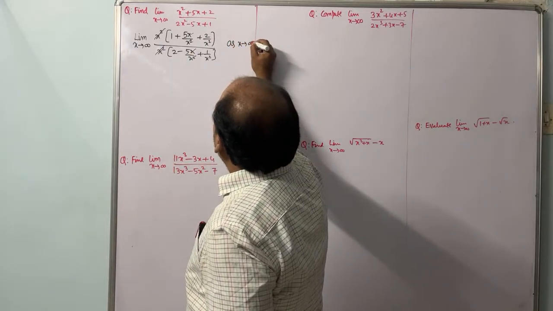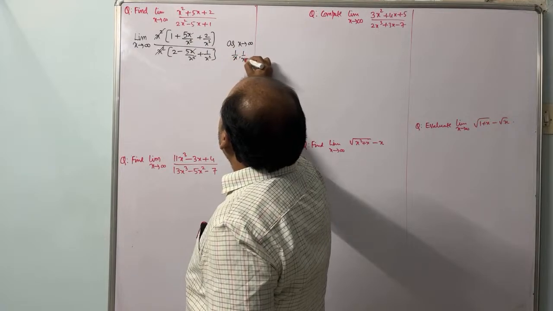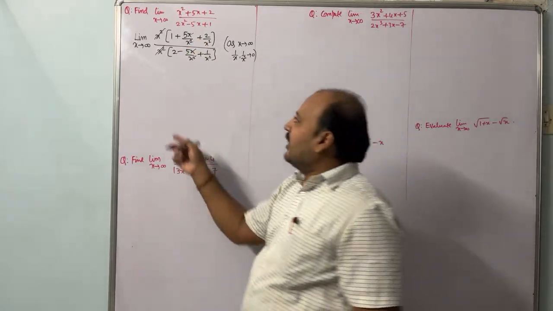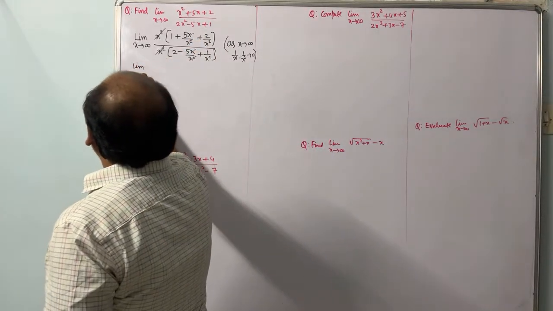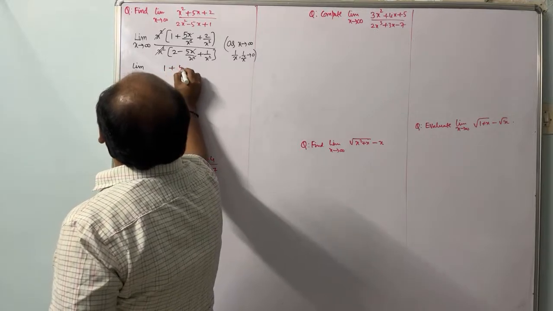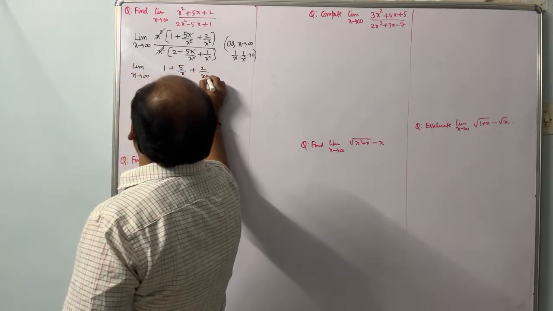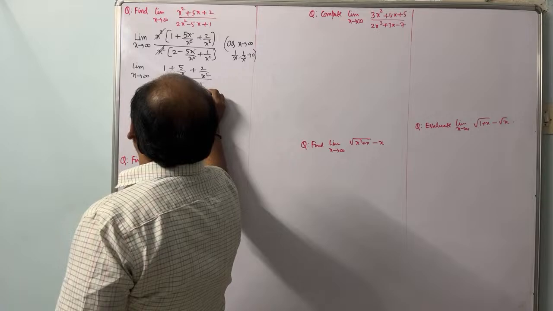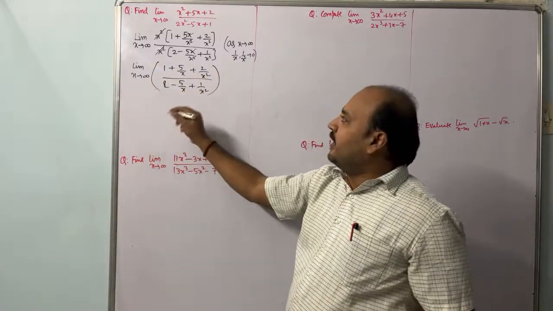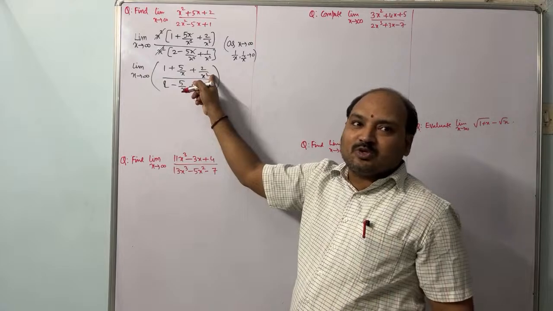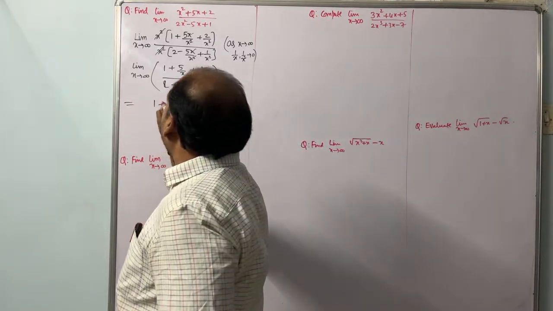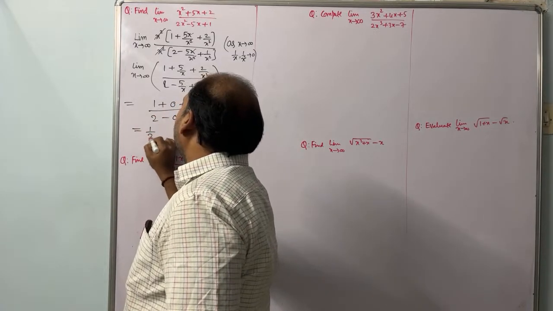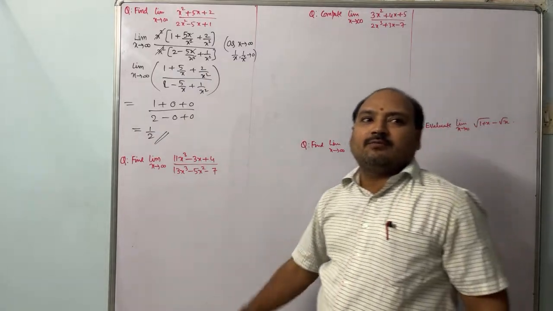Here is a very important thing. As x tends to infinity, 1 by x, 1 by x square terms go to 0. So wherever the terms 1 by x square are available, I will write it in the next step. Limit x tends to infinity, 1 plus 5 by x plus 2 by x square whole by 2 minus 5 by x plus 1 by x square. So as x tends to infinity, 1 by x terms, 1 by x square terms go to 0. So what else here? 1 plus 0 divided by 2 minus 0 plus 0. So it comes as 1 by 2. Okay, dear students, I hope you understand.